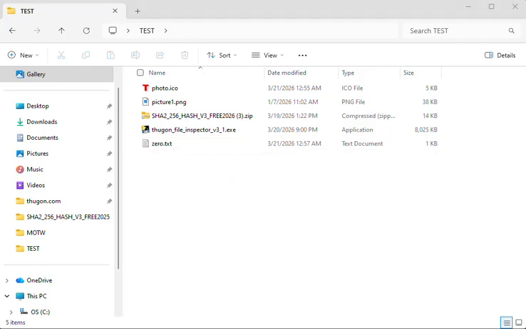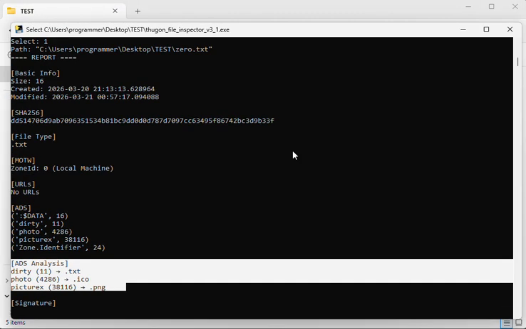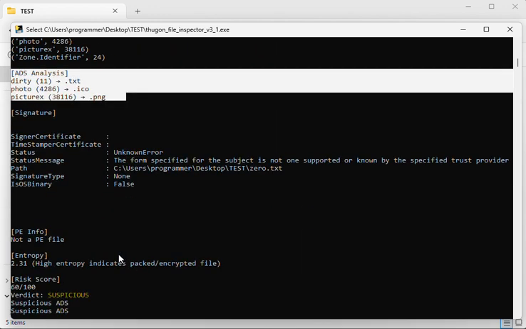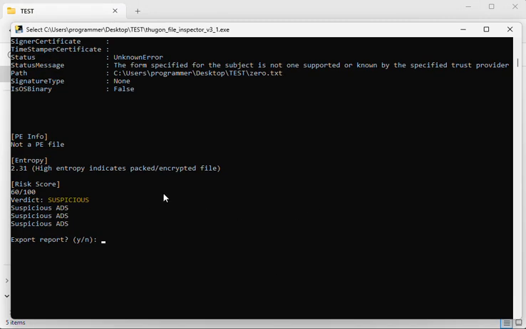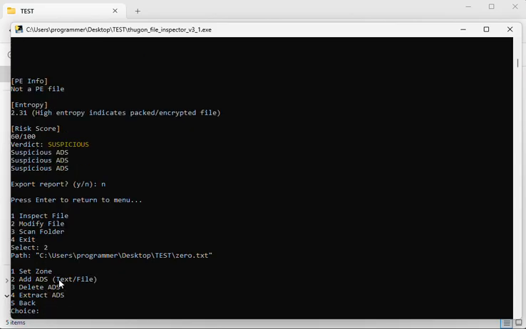This app allows you to do quite a lot of things per se. You can add, you can delete out of it, but this is what the app allows you to do: figure out what's hidden inside certain files. So that is part of the main training of this app. There's a lot of other things that it does here. I won't go through it. If you're interested in it, you can scan the entire folder. You can add, for example, here for option 2. Here, let me go to option 2 here.